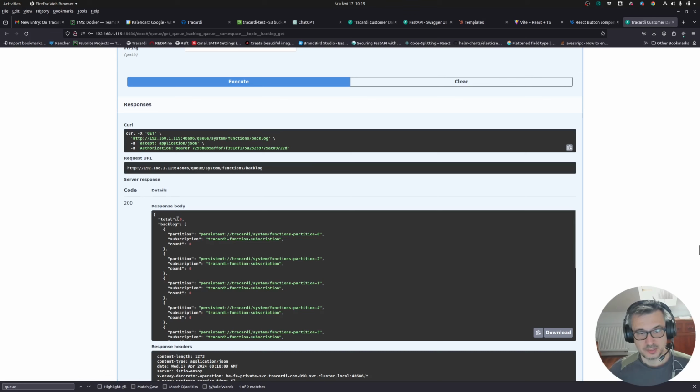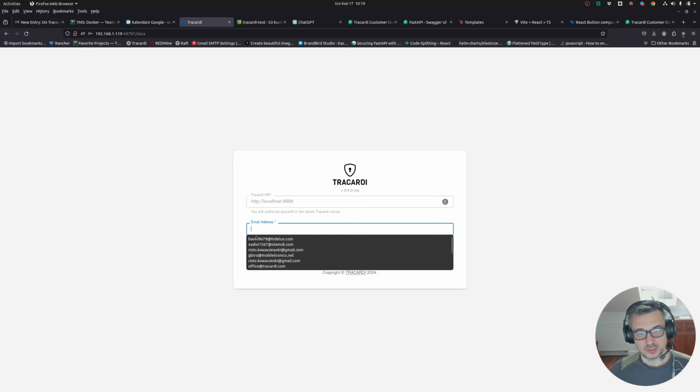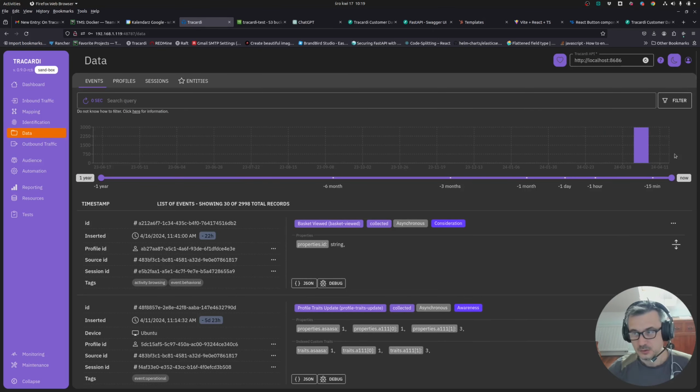Later, when you see that the system is lagging and does not save the events real time, it's usually visible this way, that when you go to data, you should see some delay in the saved events.